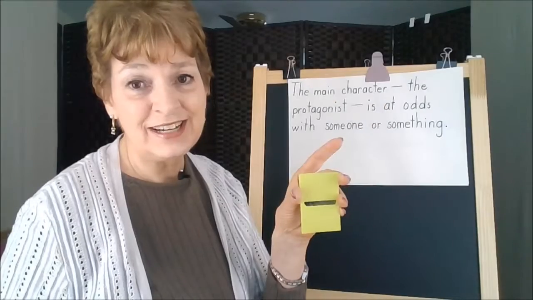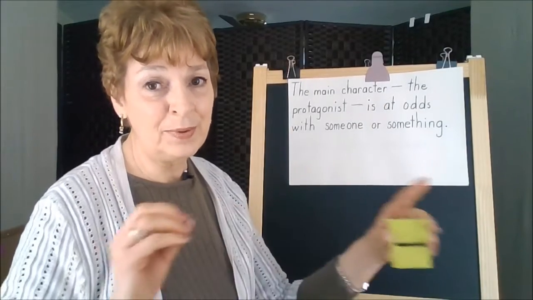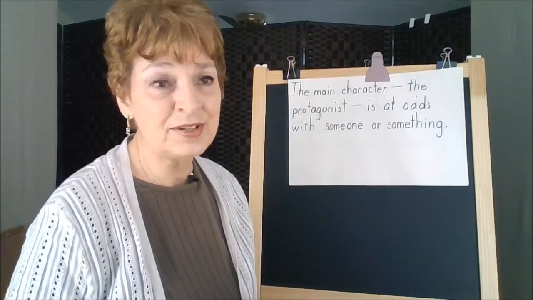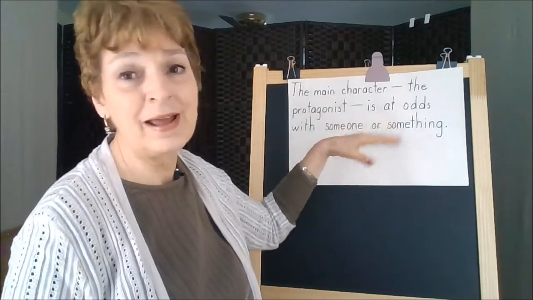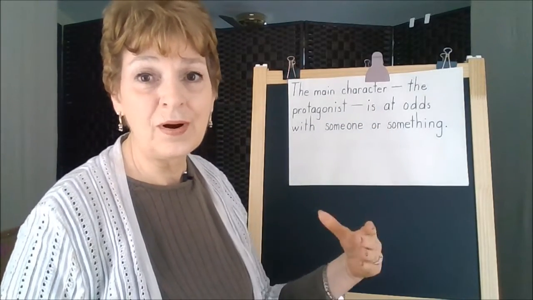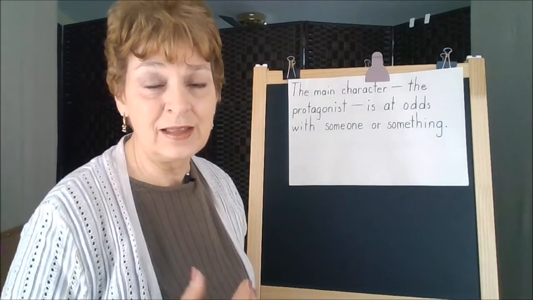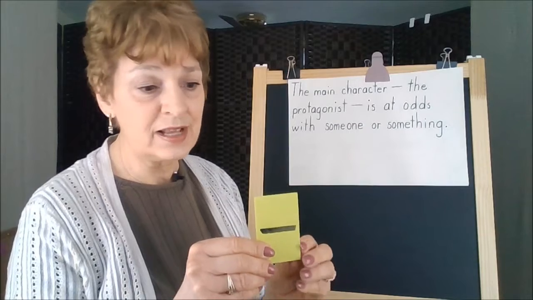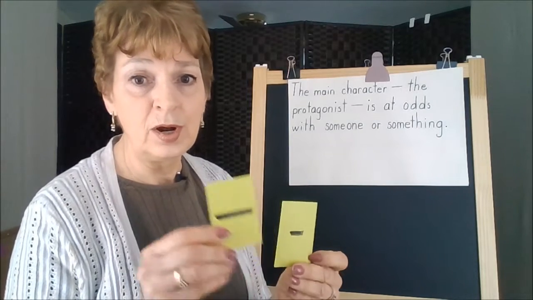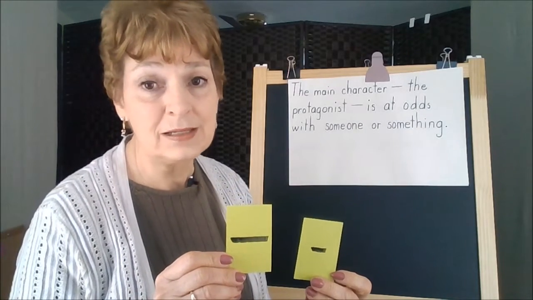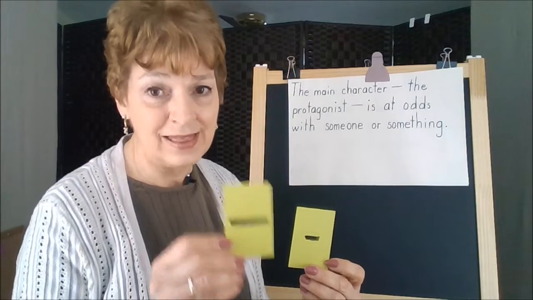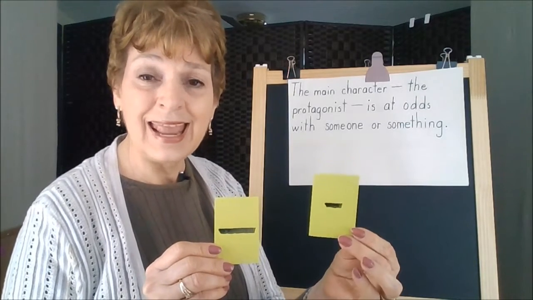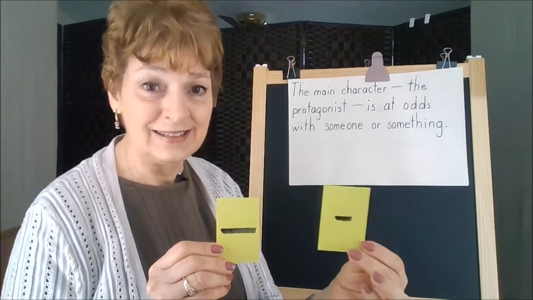The dash is another way to separate an author's content from an explanation or an interruption in the author's train of thought. There are two kinds of dashes that I'd like to talk to you about. One is called the em dash, it's EM and then the word dash, and the en dash.